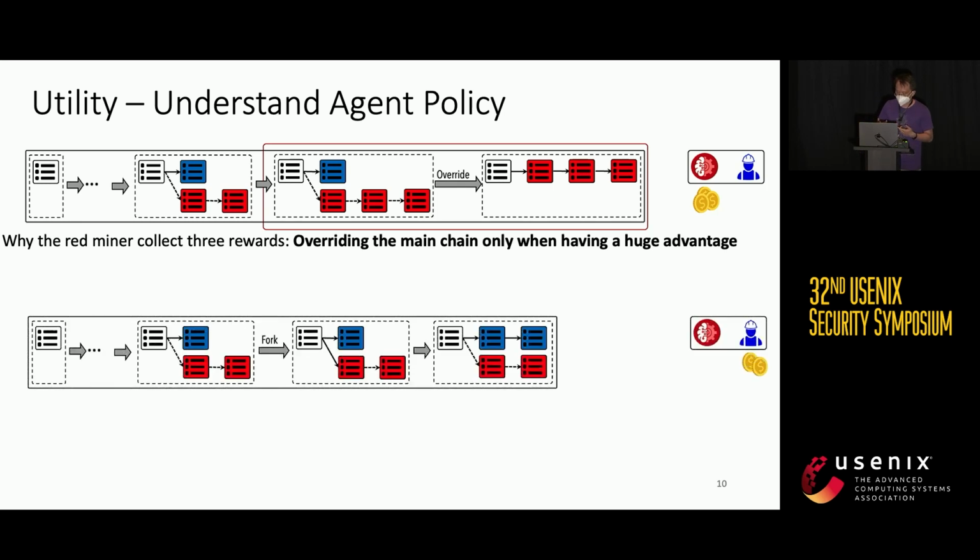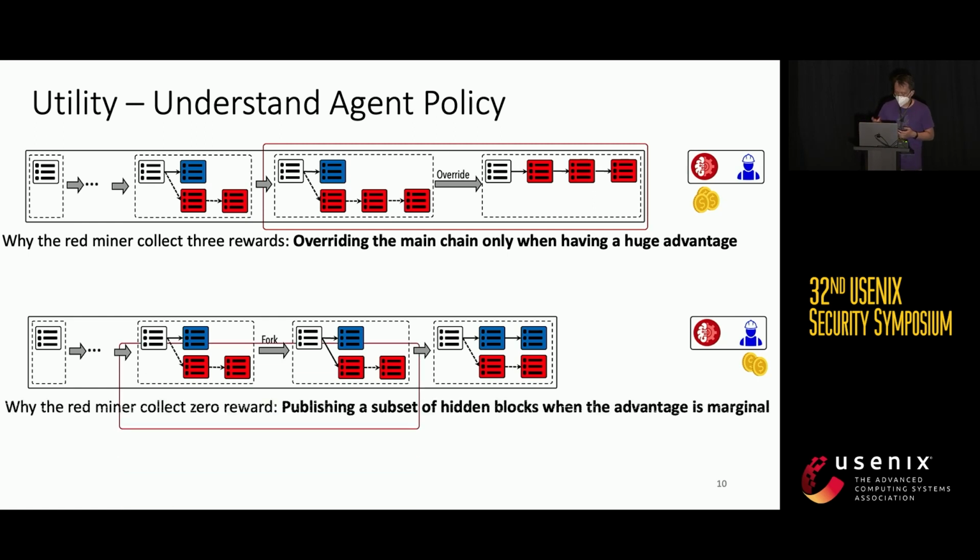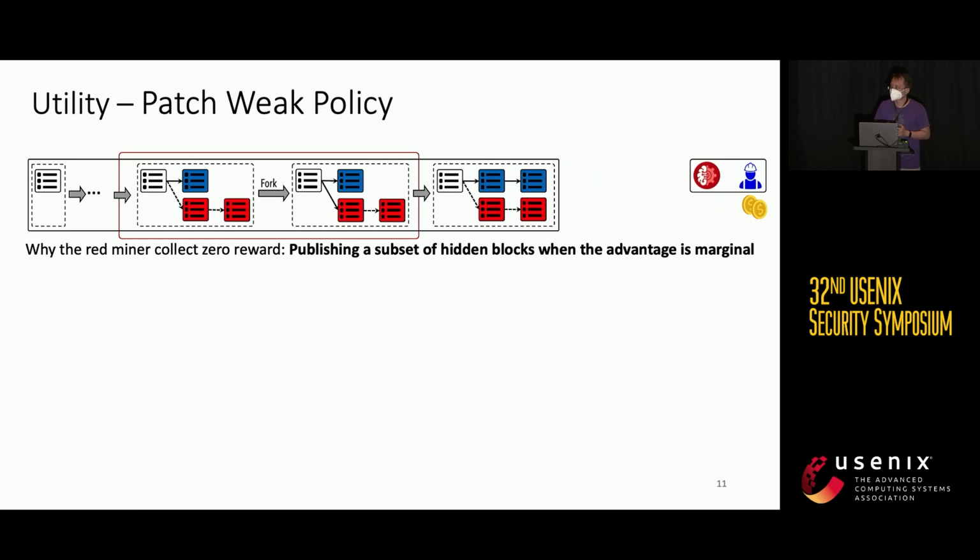On the other side, we also try to explain some trajectories where the agent wasn't able to collect a good reward. For example, in this case, we highlight this step, right? Basically, the agent was doing something opposite. The agent cannot wait that long, right? So the agent just says, okay, I have one advantage over the main chain, I just do the fork or override. In that case, I cannot maximize my return. So this story tells us to be more patient. Hold on for a little bit longer before you try to broadcast things, right?